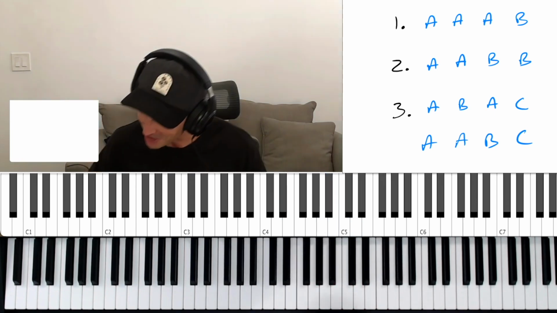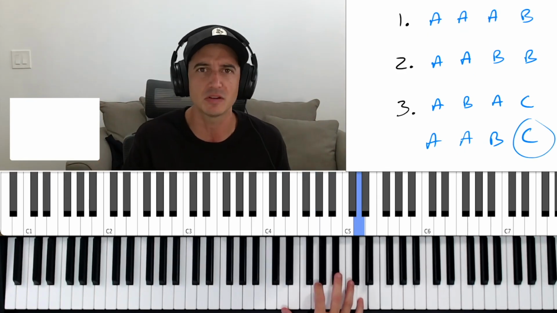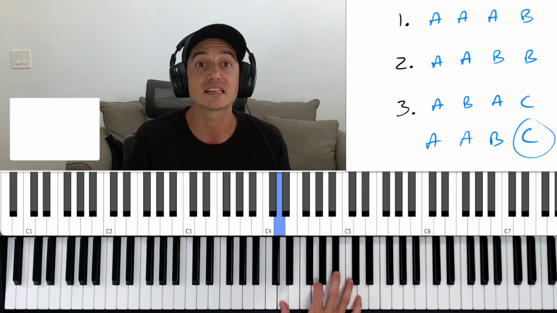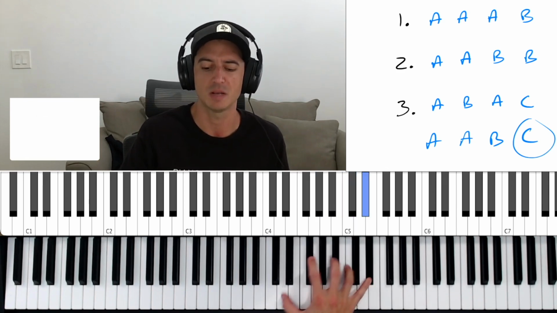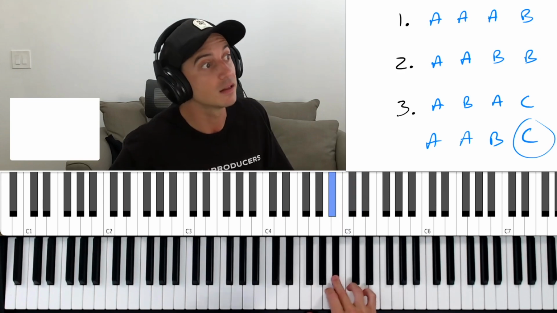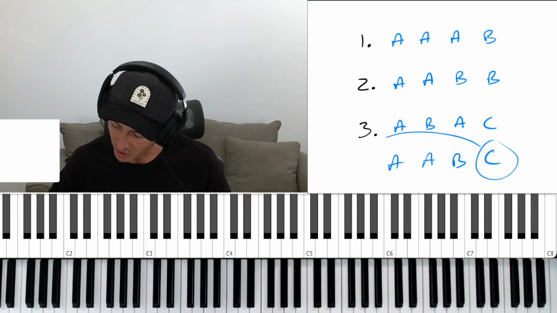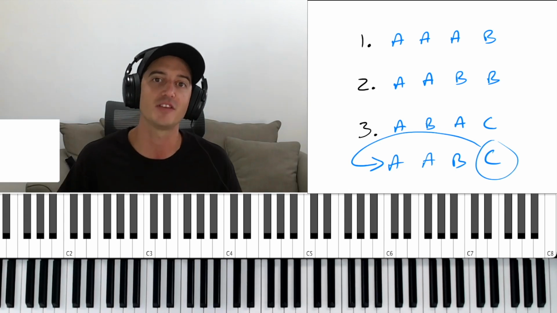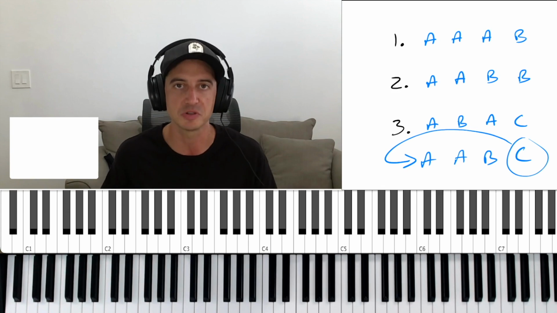Hey, there we go. So I found a way to make C even more different because we have all these 16th notes, or fast notes, right? The whole time we're going really fast. But for C, when I introduce some change there, when I introduce some contrast in C, when I go back to these notes, they're gonna feel fresh again. So there you go, there's a number 4 for you, just following your musical intuition.